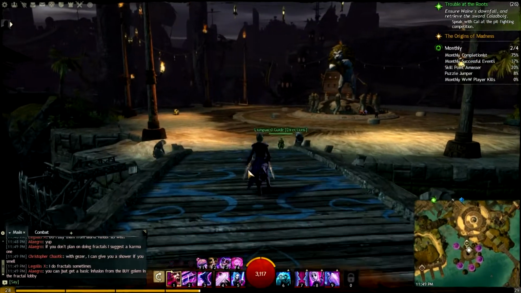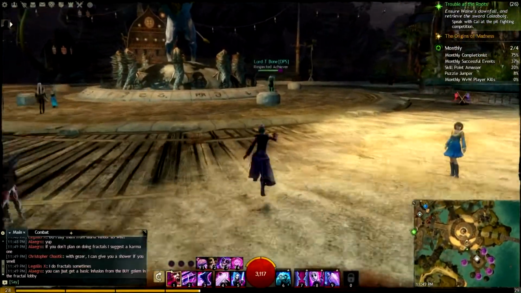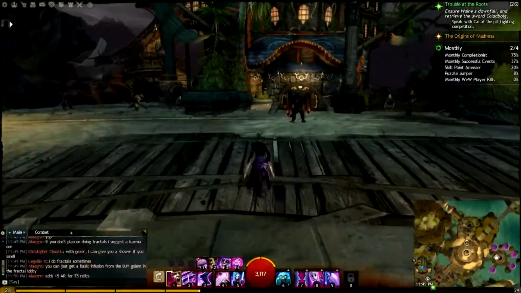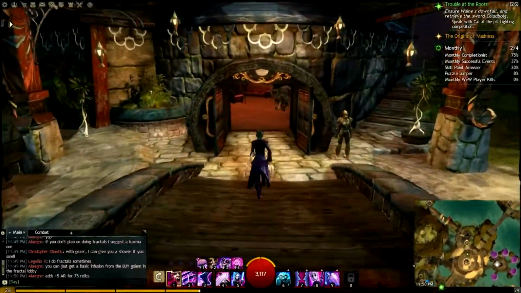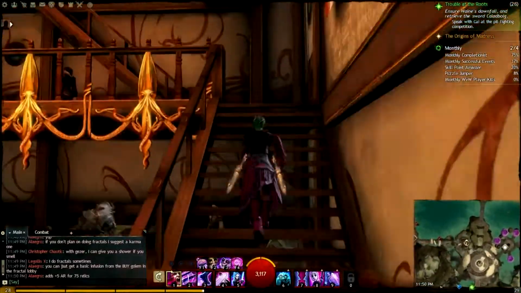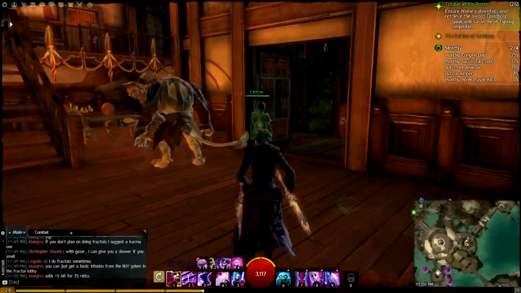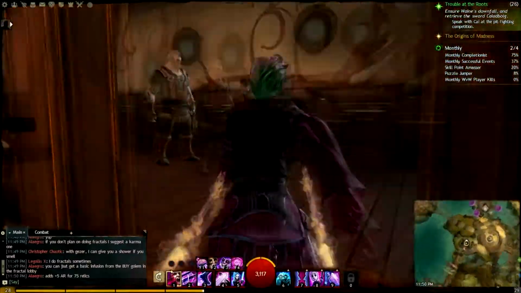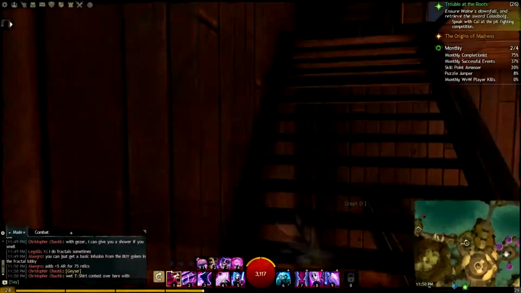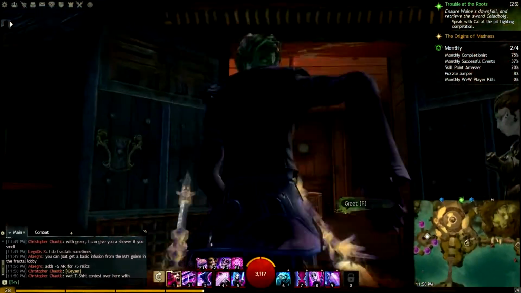Welcome back, everyone. While we're here in Lion's Arch, let's go ahead and map it. What could possibly go wrong? The Commodore's better. Anything cool hidden up here? It just keeps going and going. It really doesn't end, does it? That is pretty cool.